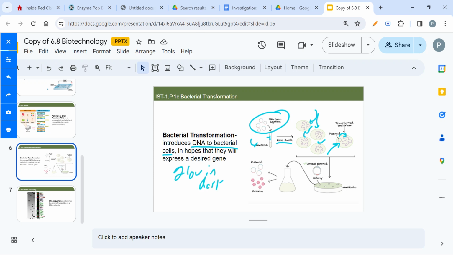Now, bacterial transformation doesn't just do the glow in the dark gene, right? There's so many more applications to this. For example, you can end up having bacteria becoming superbugs, where they could potentially get an immunity to an antibiotic that they didn't have before. So we're actually also going to be making our bacteria ampicillin resistant. Which is not really that good, because ampicillin's a good antibiotic, and we're actually forcing a mutation, forcing genetic engineering, in order for it to become more virulent.